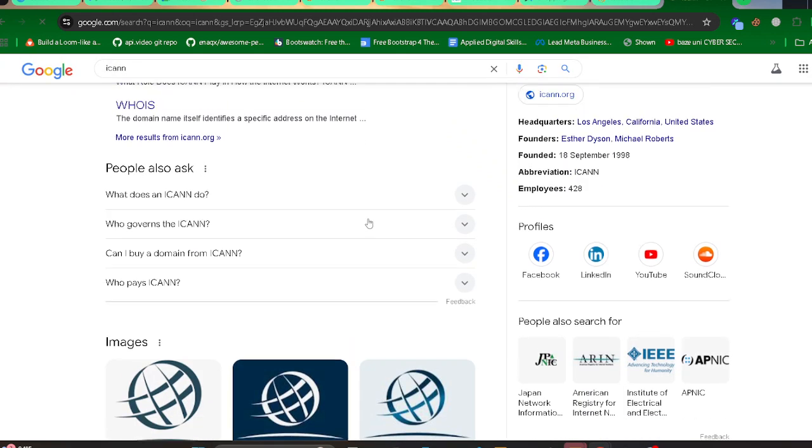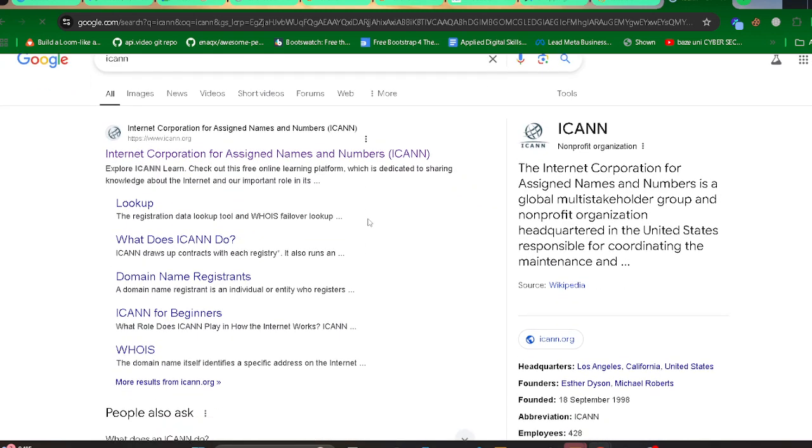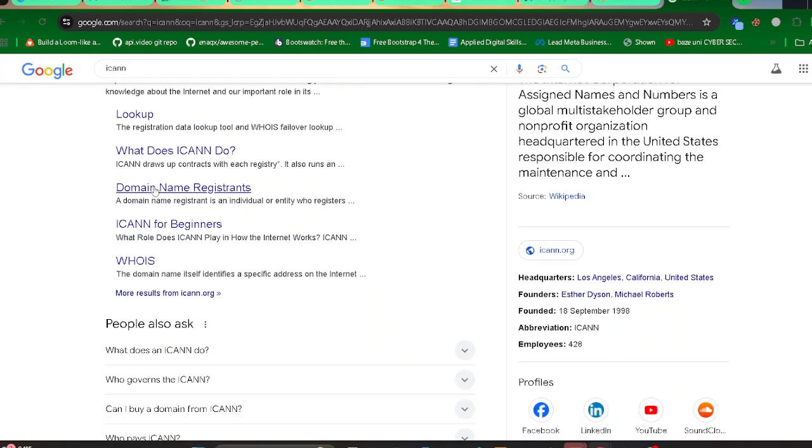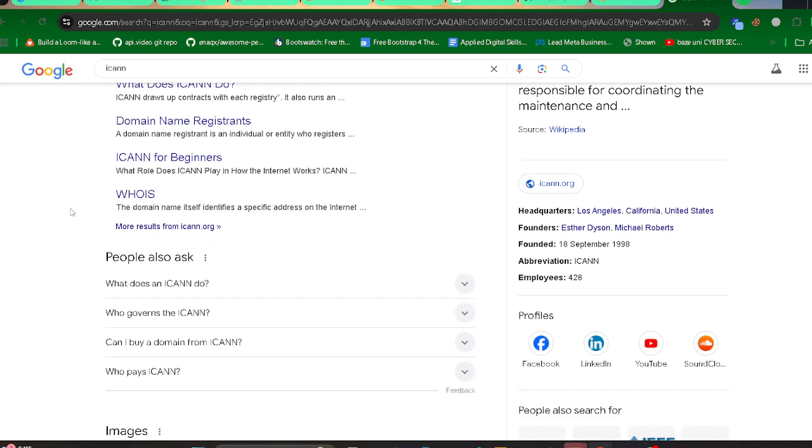So that's the organization in charge of assigning a dedicated IP address to every domain. You can see domain name registrant. They are the only ones that register domain names, right? So anywhere you want to buy your domain name from, the request is still going to ICANN.